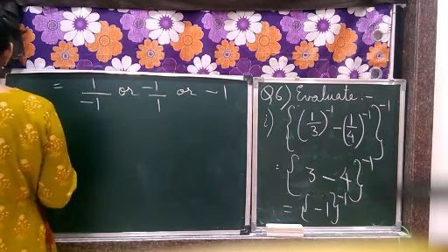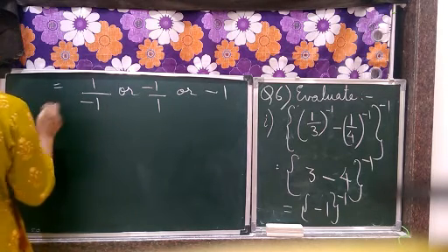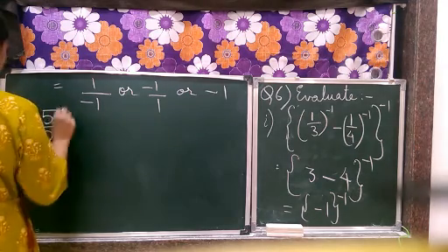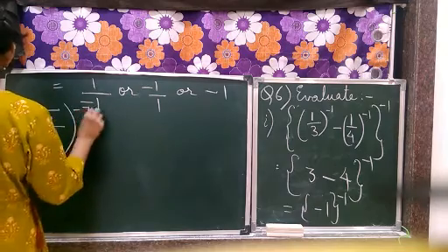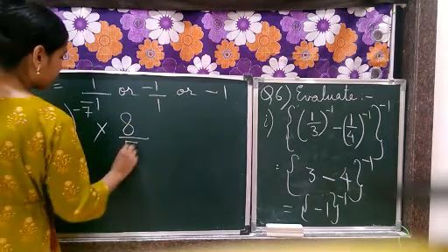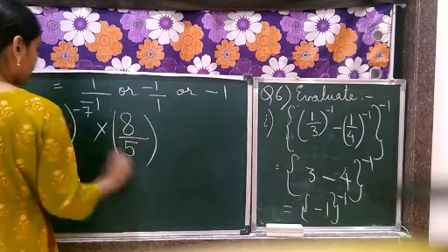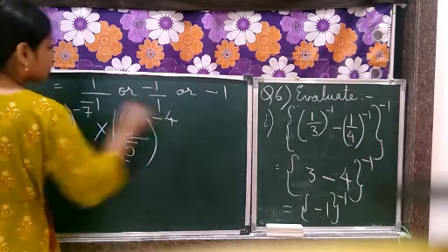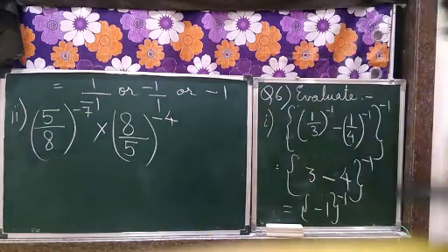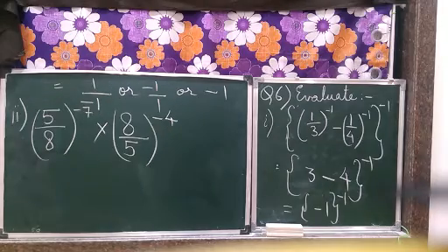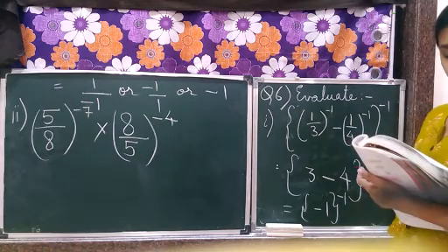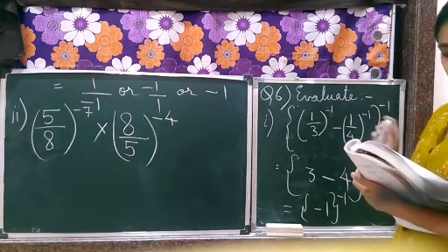Now we are going to start question number 2. 5 by 8 to the power minus 7 into, this page is little blurred in my book. So it is very difficult for me to make out the numbers. So supposing if I am writing anything wrong, children, please do message and let me know in the Google Classroom that ma'am, you have written this number wrong, because this paper is a little blurred. 5 by 8.